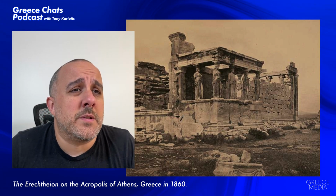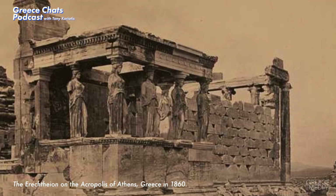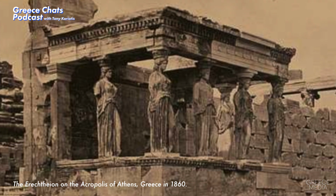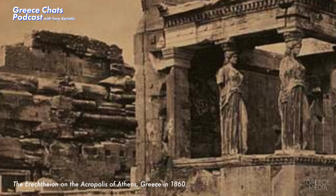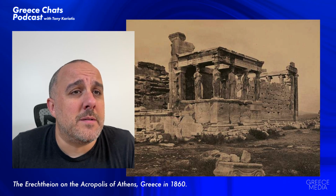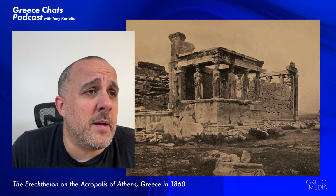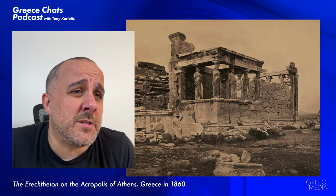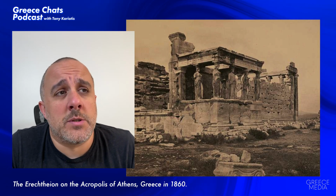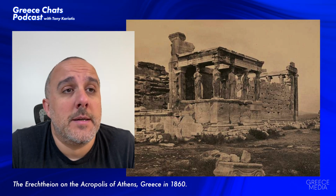Looking at more details in this photo, to the right you can see the wall was less complete, and then to the left, huge gap, huge opening, that is also completed nowadays. And to the right we have all that completed. Yeah, so this is the Erechtheion porch with the Caryatids and an incomplete wall. This is before any restorations had to be done. Nowadays this looks a lot better. Yes, there's replicas, but we're gonna have to live with that.